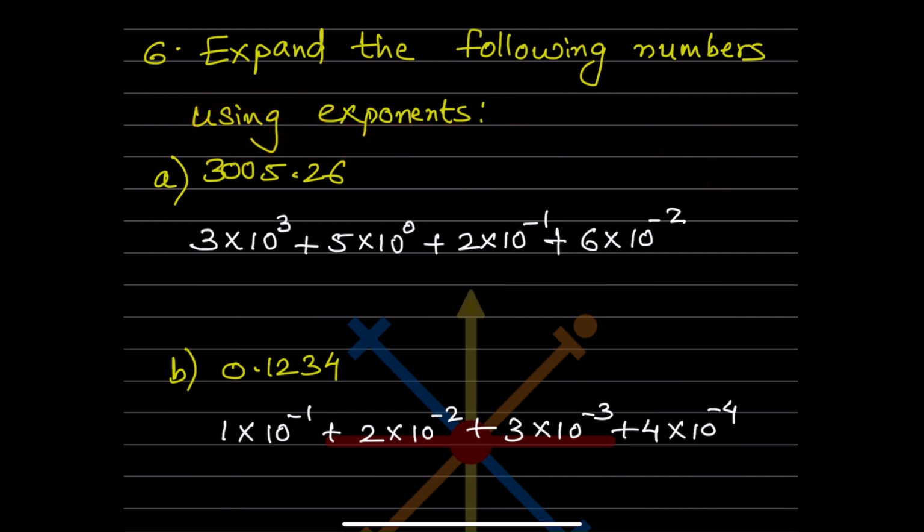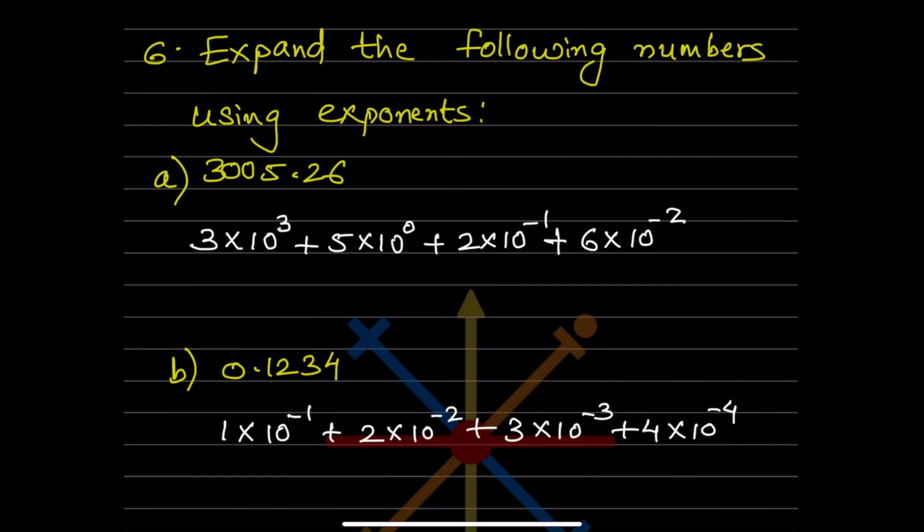So they said write in the form of the exponent. So this we can write here because this is in the thousands place. So 3 into 1000. So what will I write here? 3 into 10 raised to 3. Hope this is clear. So now we are not going to write anything for 0 because 0 into 10 raised to 2, that doesn't make sense. That is going to be 0. So we are not going to write anything for 0.